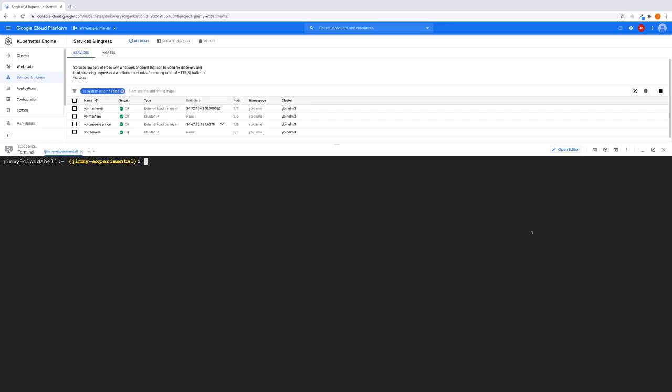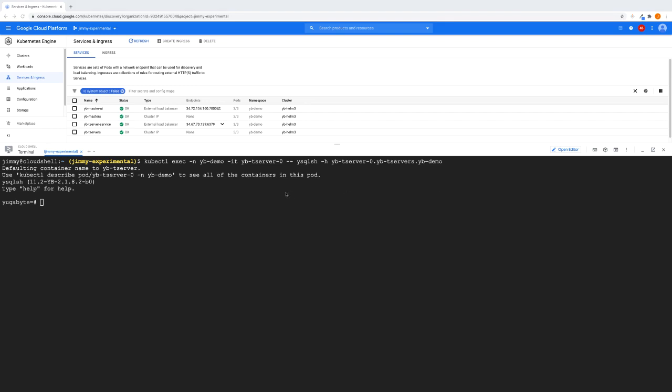So let's go ahead and clear our terminal here. Next thing we want to do is get access to the YSQL shell, and you want to remember that the YSQL API is going to be Postgres compatible. So when you're inside of this particular client, it's going to look, smell, and feel a lot like Postgres. So all the typical things that you're going to want to do, like create tables, database objects, selects, build indexes, all that good stuff, that's what you're going to be able to do inside of the YSQL shell.